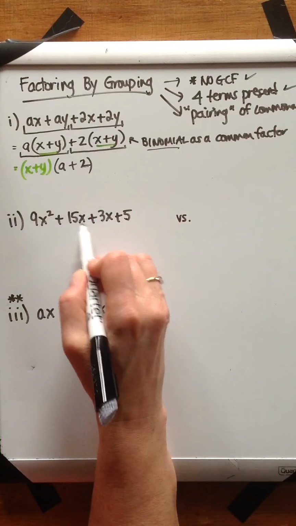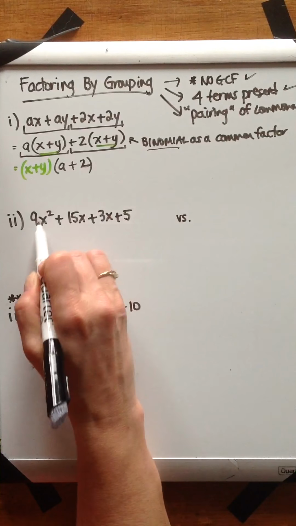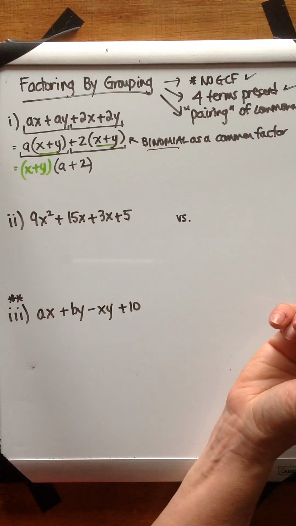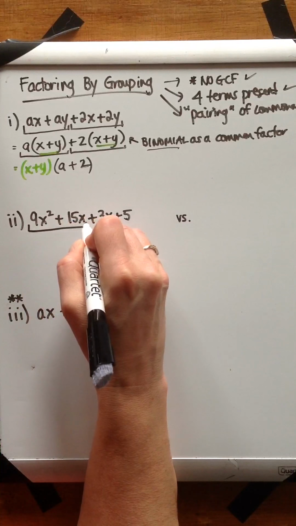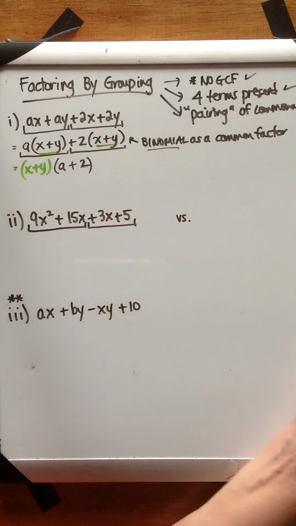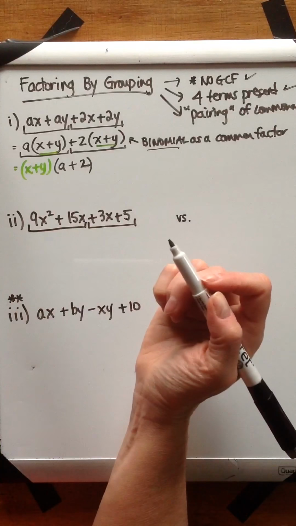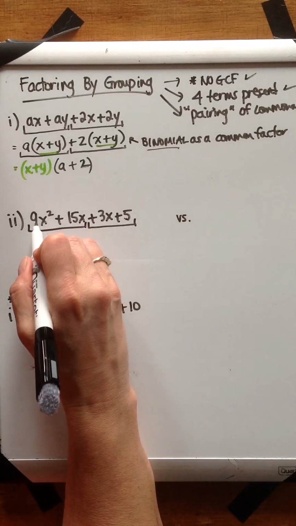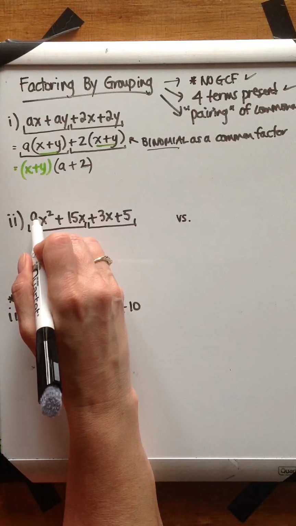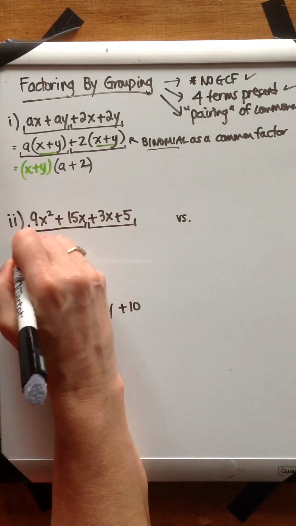We see both of these have an x. We see that both of these have a multiple of 5 incorporated in them. These have a multiple of 3 incorporated in them. Okay? So what we want to do then is try factoring by grouping. And so I'm a big fan of putting these brackets underneath just to narrow your sight lines and help you focus. So when I look in this first bracket, what is the GCF, both from a numerical and a literal standpoint? Well, the biggest thing that can go into 9, other than 1 and 9, is 3, and it's also a factor of 15 as well.